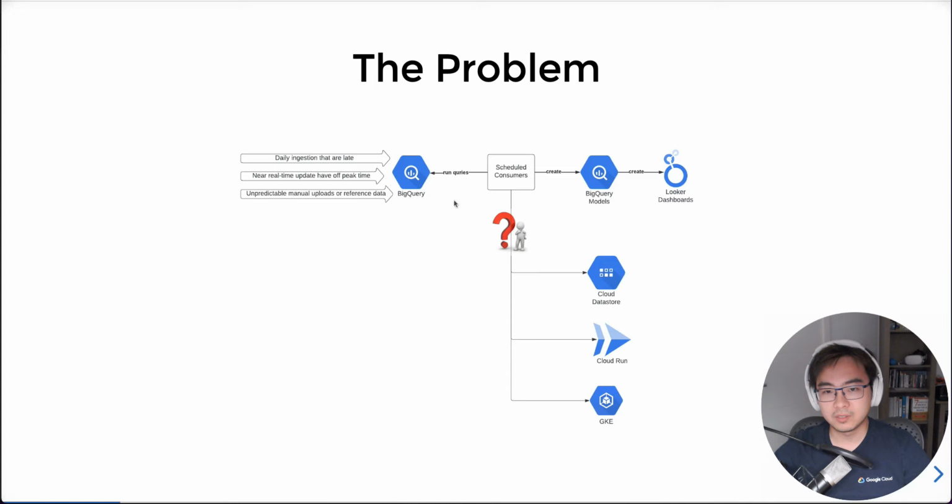For more advanced use cases, this becomes more troublesome, such as if you want to have a process to update your storage engines, right? That could be in Cloud Datastore to serve API backends for other applications, or you have a downstream subscriber based on some kind of event trigger using Cloud Run, or many different use cases that use GKE to consume data based on events. These become very complicated to design, especially where you're trying to process the data not daily, not hourly, but probably near real time as the data comes in.